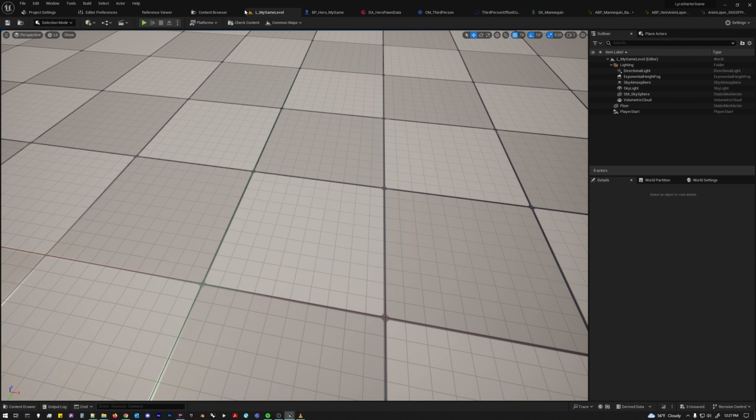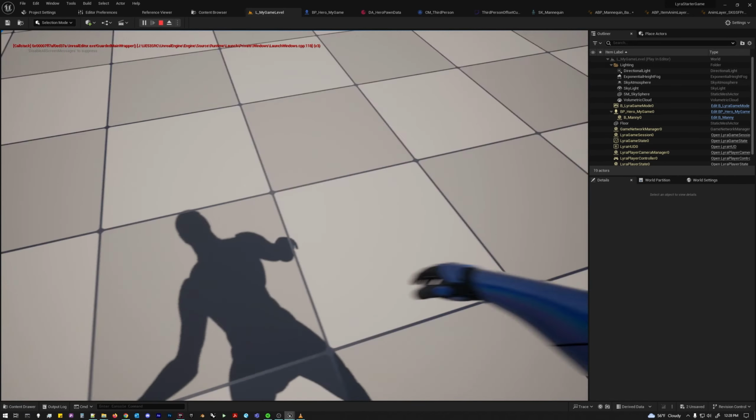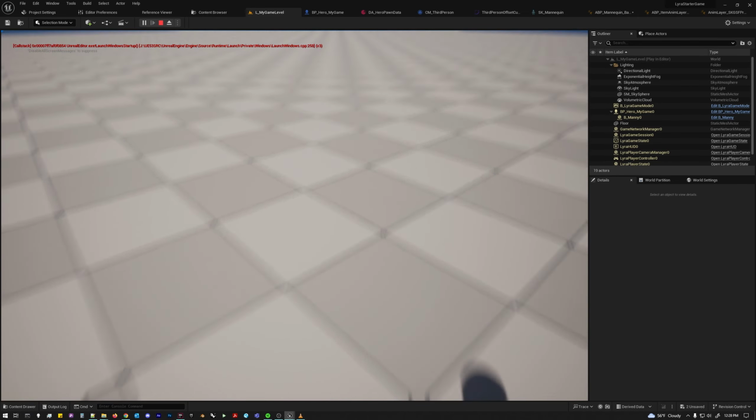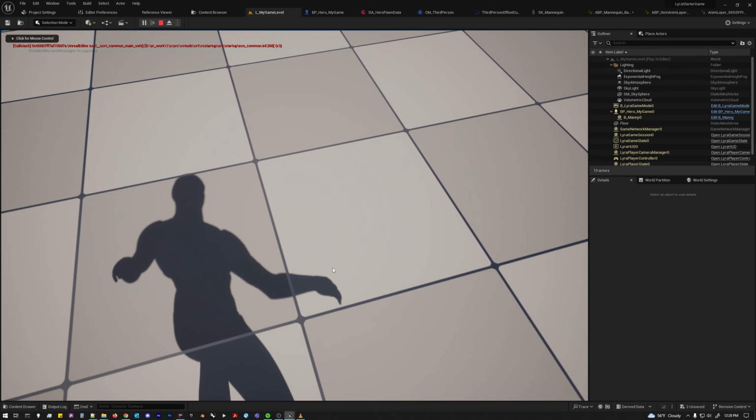And if we run right now, what are we going to get? We're going to get a T-pose because we don't have anything happening for the upper body. Okay, and we're going to get an error, kind of, reading in the log. So we're not there yet, but that's okay. We'll get there.